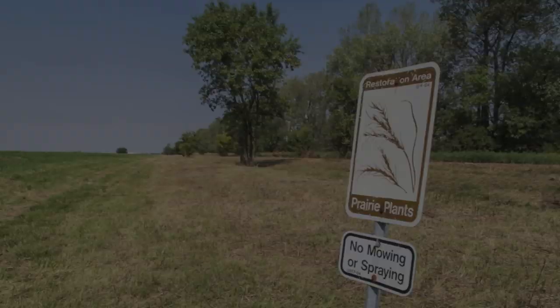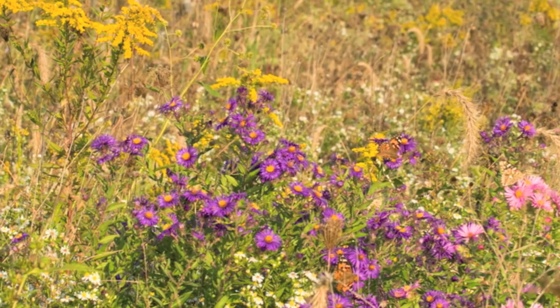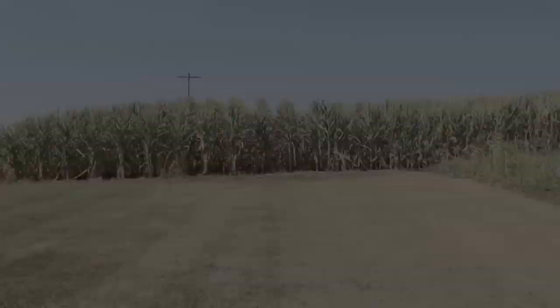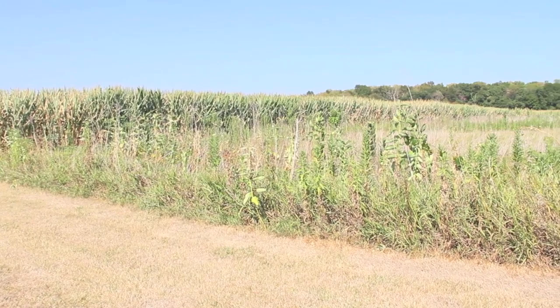Even areas that are supposed to be protected are at risk, like this nine-mile stretch of prairie that was mowed despite the warning signs. There is no safe haven for milkweed as prairie and pasture have been turned into row crops. In Illinois, which calls itself the Prairie State, less than one-tenth of one percent of native, undisturbed prairie remains. Even the country is no longer the country, with roadsides mowed to look like nice, neat suburban lawns. In the Midwest, milkweed is now relegated to parks, nature preserves, roadside ditches, and small patches of restored and reconstructed prairie, like this small plot surrounded on two sides by cornfields and on the other by an electric substation.